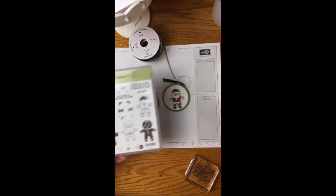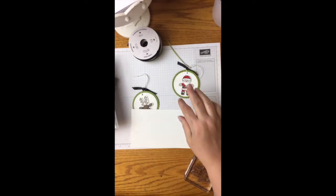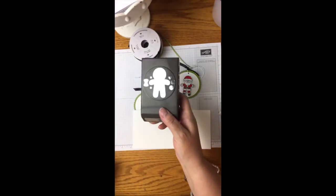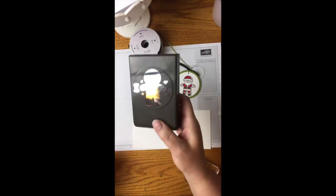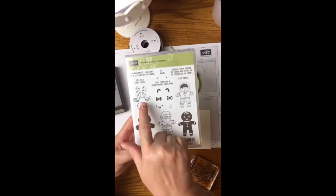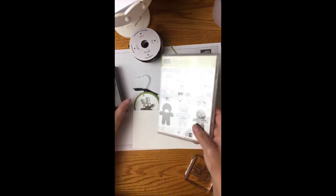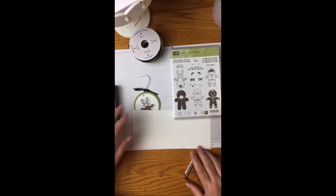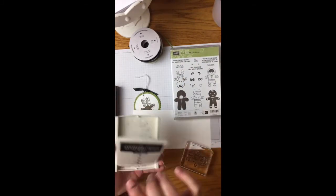So I used Cookie Cutter Christmas for this other one. And I have a piece of scratch paper here. And that coordinates with the Cookie Cutter punch. And again, lesson learned. The punch orients this way. So here, let's stamp one real quick.